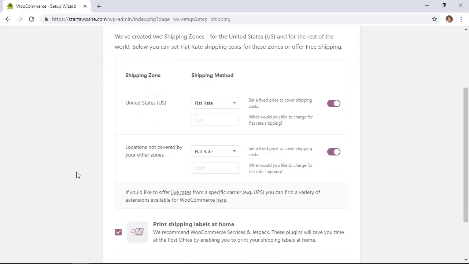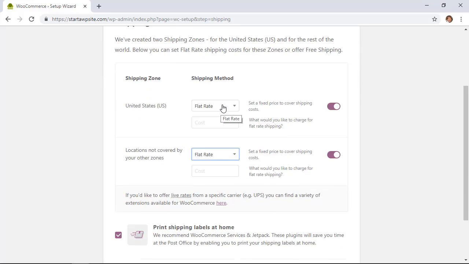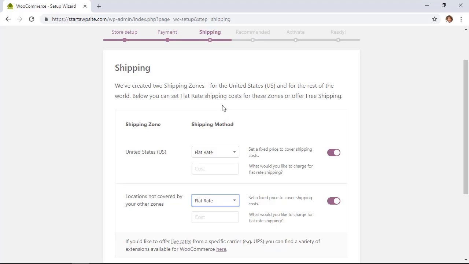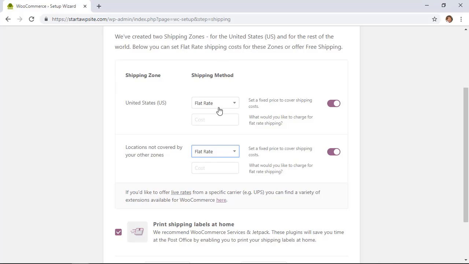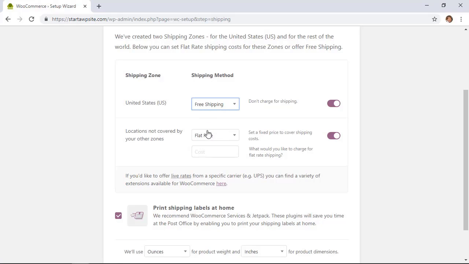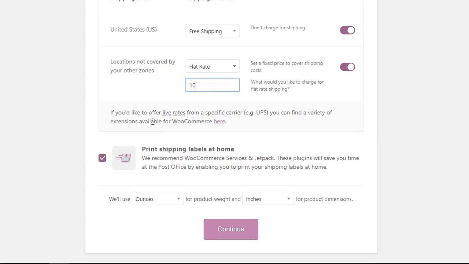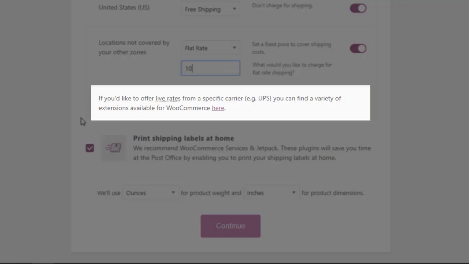For shipping, if you're shipping items out, you want to set up your shipping rates. There are plugins to also bring in shipping rates that you need, but for ease of use, we're just going to do a flat rate. And the cost will be $5 to ship. Actually, we'll do free shipping for the US. Anything that's not covered in that, we'll do $10 to ship that's outside of our zone.